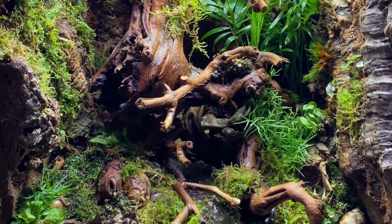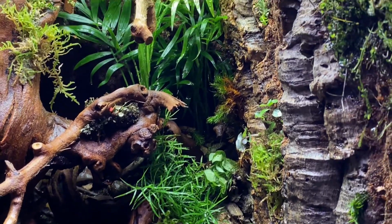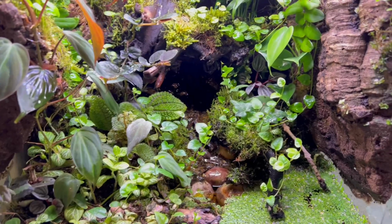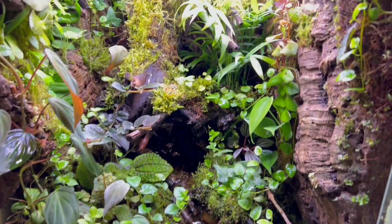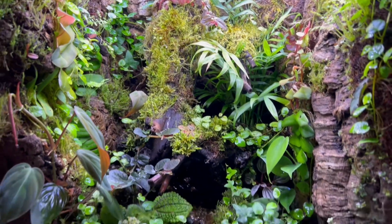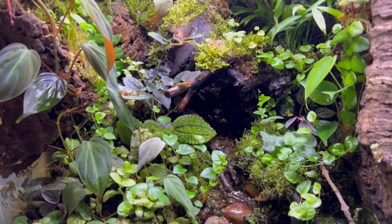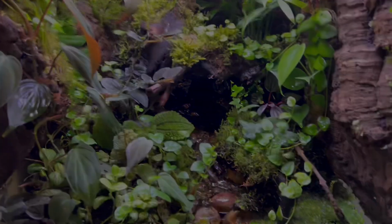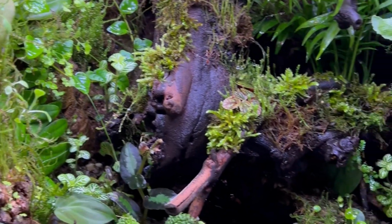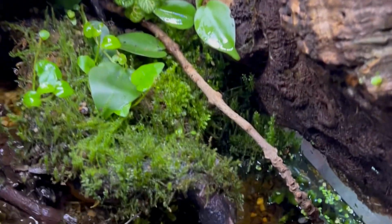Now, if you take a look at how it initially looked when I first set it up, this was literally day one. It has completely changed since then. You can see everything's really growing out now. The plants, the moss, everything's really taking its own little space and area inside the tank. I really like the fact that most of the plants actually did really well. You'll notice from the first image, there was a short bamboo plant, I can't even remember the name of it now. That one did die. Everything else has obviously thrived in this tank.